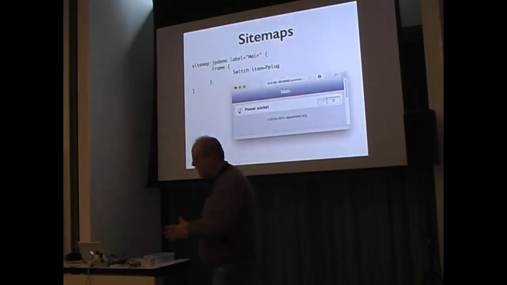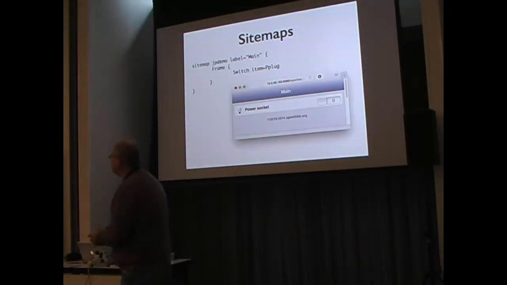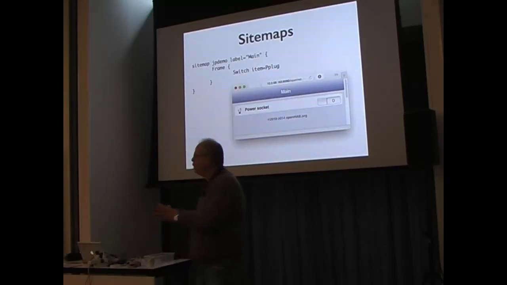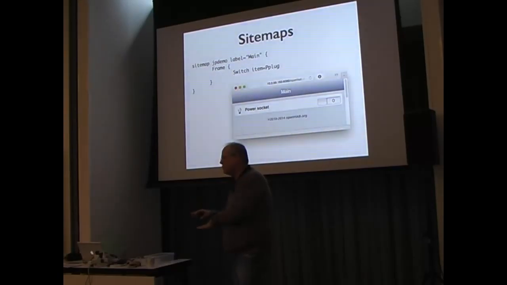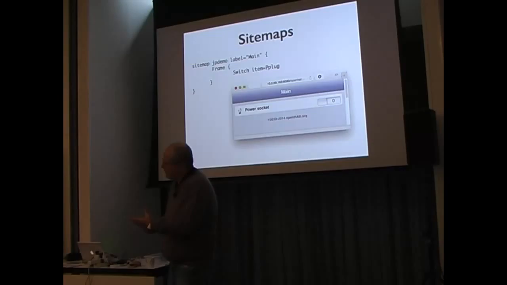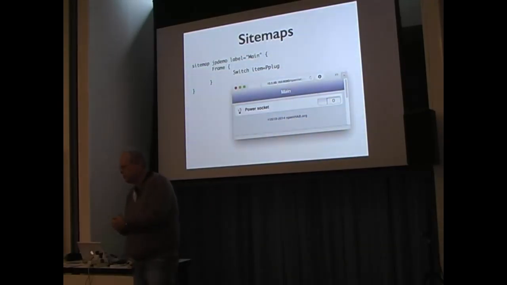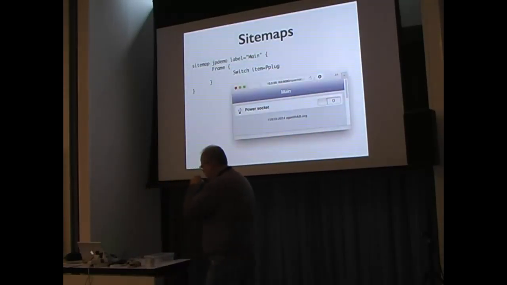And a single OpenHab instance can carry as many sitemaps as you want. For example, in a home, you might have a sitemap for yourself, which lists all the individual switches and items, etc. And you might have one for your family members who are not really interested in all the little gory details. They don't want to know how many kilowatt per hour your heating is currently consuming. They are just interested in switching on the TV and switching off the kitchen lamp. So you would create a sitemap for them with just these two switches on them, or items on them, excuse me. Whereas you for yourself would have a sitemap which is much more complicated.